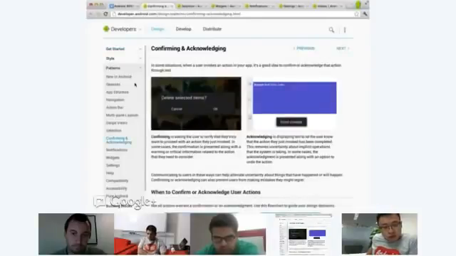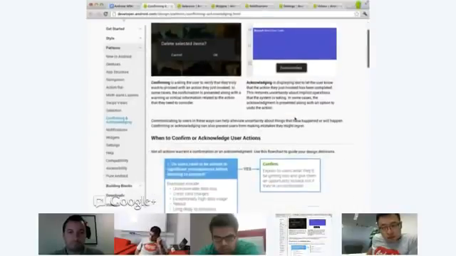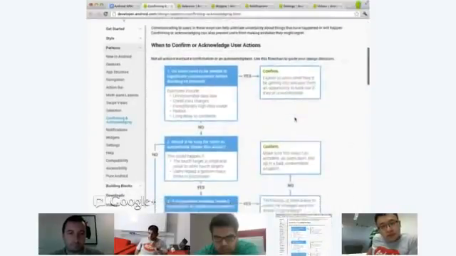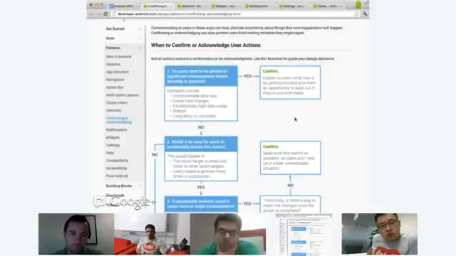So things like how to confirm and acknowledge input from the user, and it goes through all of this in some great detail. And it'll help you add that level of polish. When are you asking too many questions? When are you asking the right questions? As you all will know, you don't want to approach mobile development with a very desktop-centric mindset.